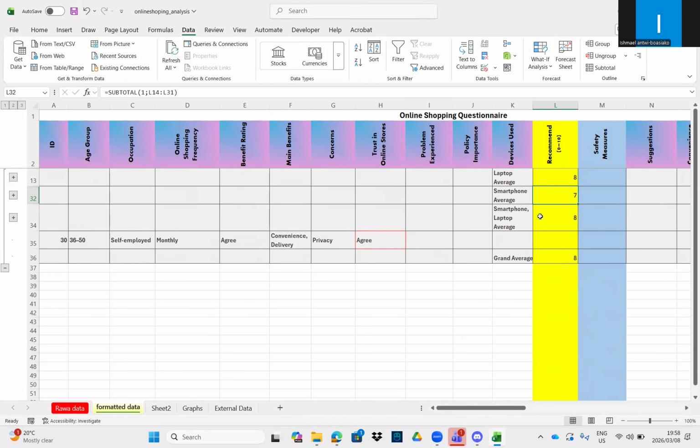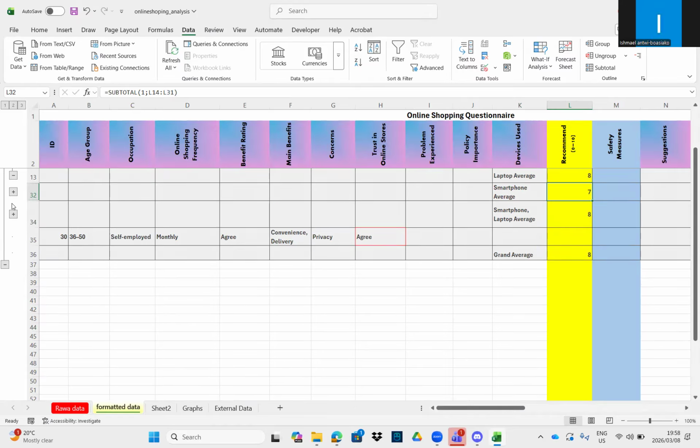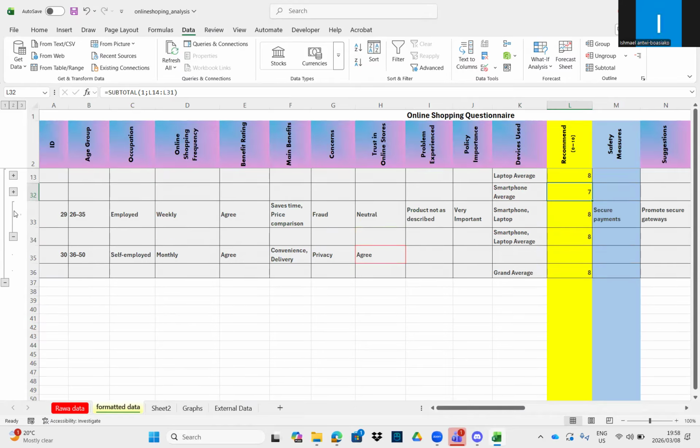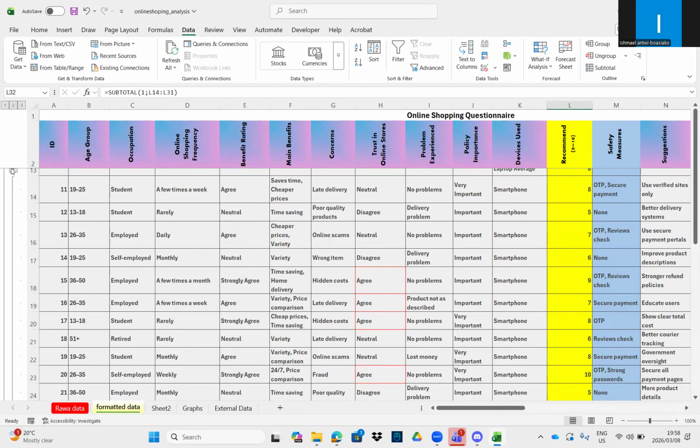So you're going to have laptop average, which is 8, smartphone average, which is 7, and then smartphone or laptop average, which is 8. So it's going to only summarize for you these three in total. But if you want them to be visible, you just click here and open them up, so that you can see the entire data.